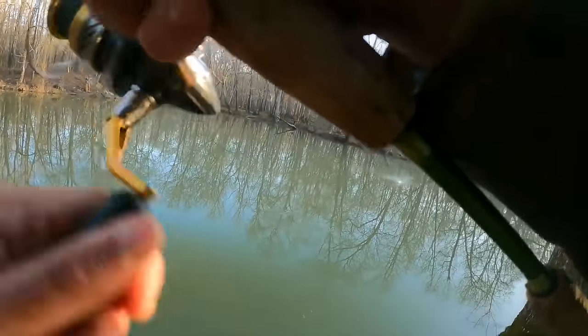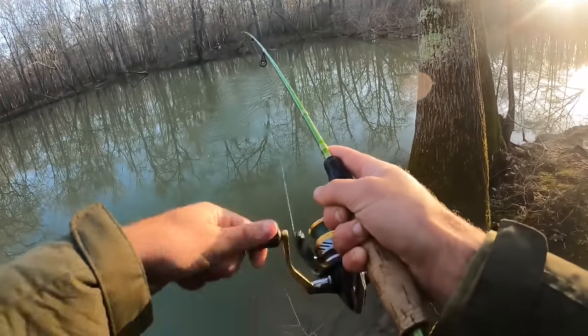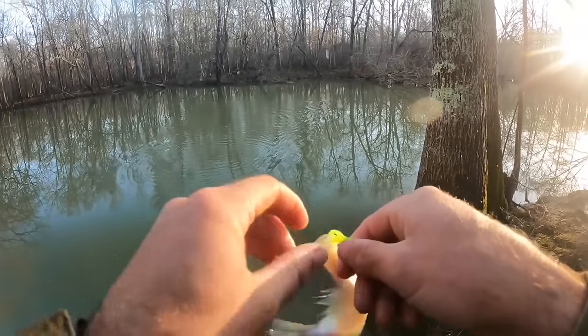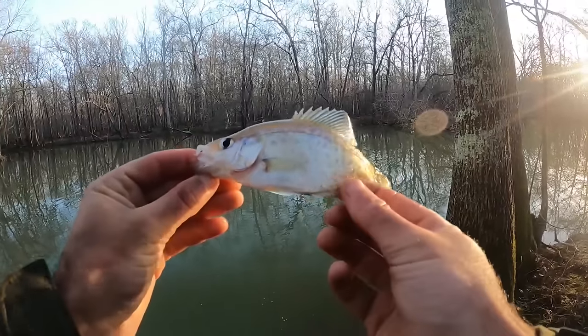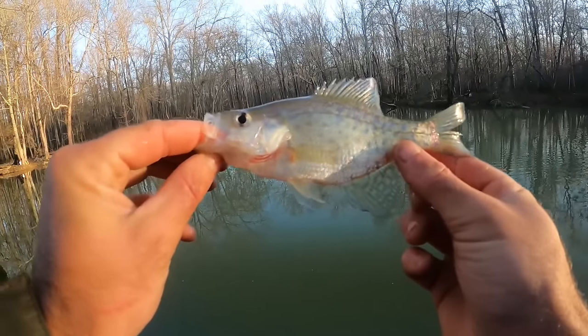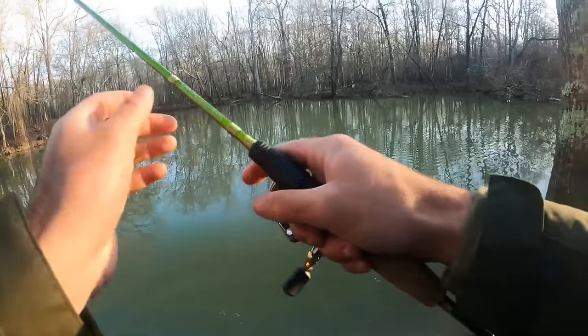It was a fish. Oh my gosh, he's so tiny. We're going the wrong direction. Tiny little black crappie. Little fish tank fish. I kept thinking it was a bluegill messing with it, but it was just this little dude. Okay, that is our fifth fish. Second tiny guy of the day. We need some big ones to swim back up in here.